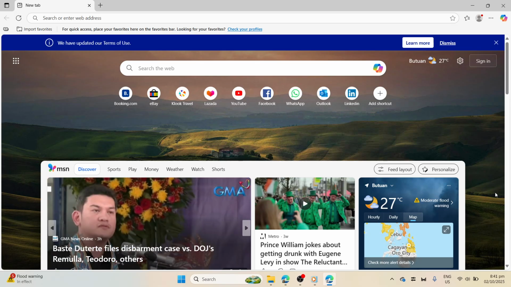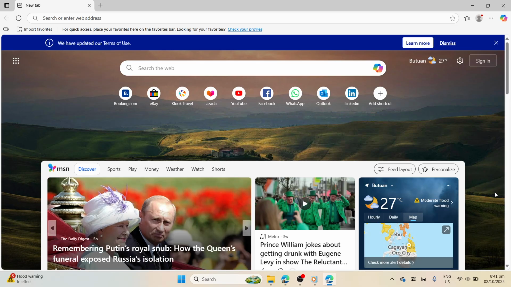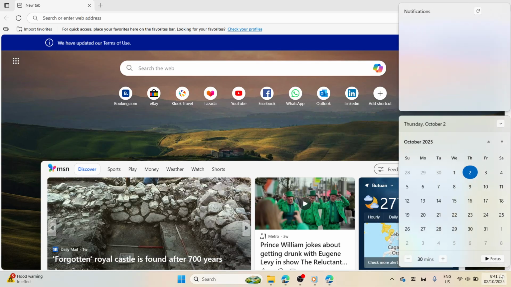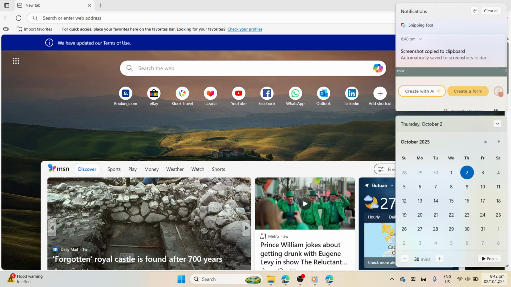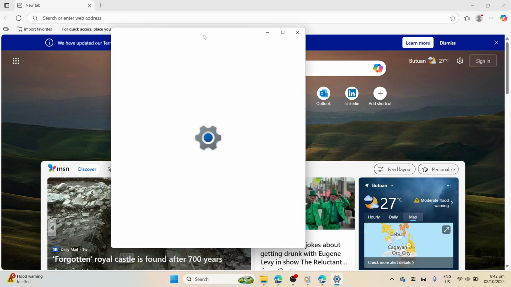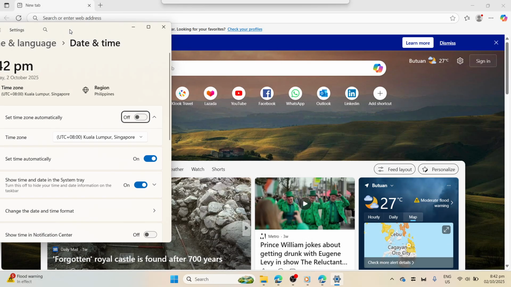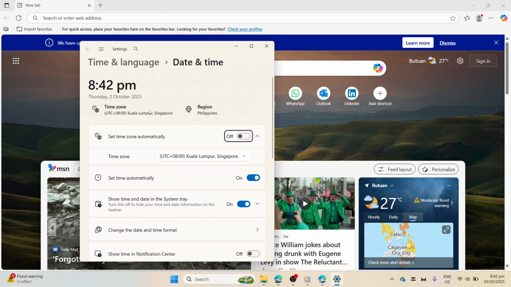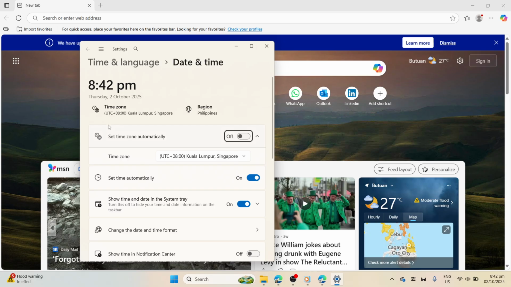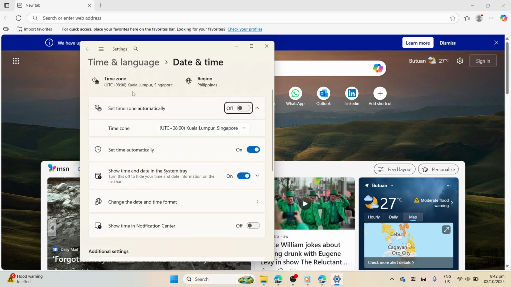First, we need to check a very basic, yet often overlooked cause of this issue, your device's date and time settings. Inconsistent system time is one of the most common culprits behind SSL errors, which can trigger these privacy notifications. To adjust your date and time settings, open your Start menu and click on the Settings gear icon. From there, go to Time and Language Settings. Here, ensure your PC's date, time, and time zone are all correctly set. Incorrect settings can prevent a secure connection, and this simple fix can often solve the problem instantly.